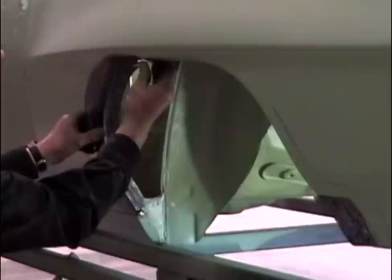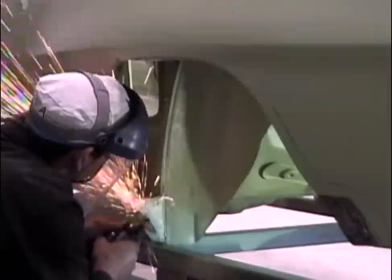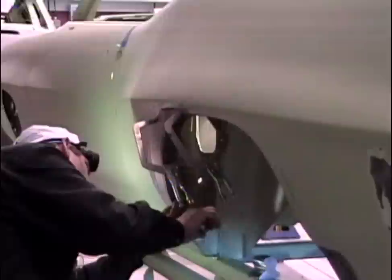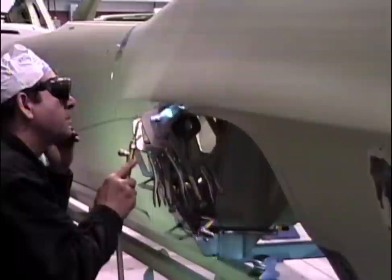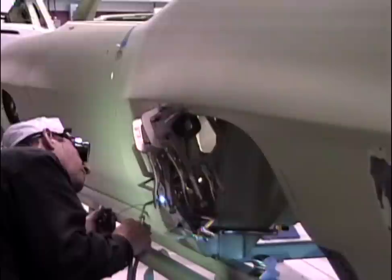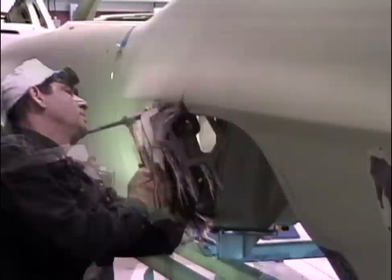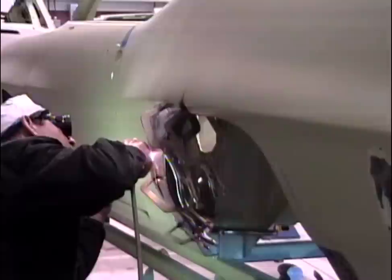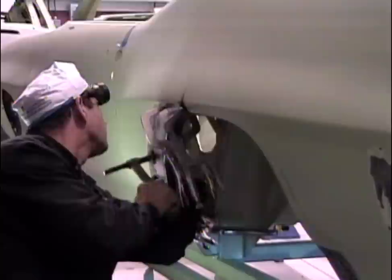This process takes longer than most people expect. You fit it, clamp it in place, make sure it fits the opening without distorting the panel by pulling. Using as many clamps as possible is important. Once all the clamps are in place, you're ready to weld — but you don't run a solid bead from top to bottom as that will distort the panel. Start at the top, work to the bottom, then back to the middle, keeping heat as small as possible. As heat distorts the panel slightly, constantly hammer and dolly it back into shape. Tack every inch, then fill in between the tack welds.